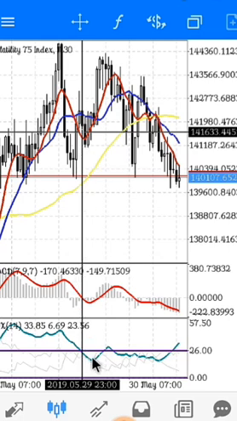and see this ADX. Where is it? It's below 26 levels. So it's telling you that if you enter, the market is not ready yet to come down. You will later lose your money. That's what it's telling you. Can you see? And these lines are not properly formed below. It's telling you it's a fake out. That's what we call fake out in forex trading. If you have been trading forex before, I'm very sure you understand what I mean.